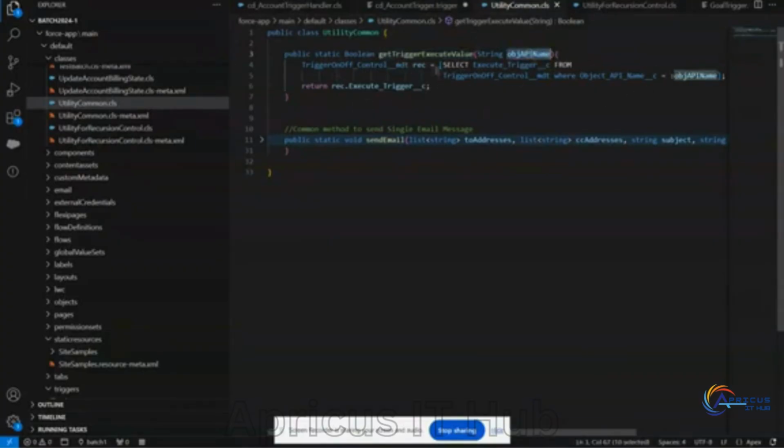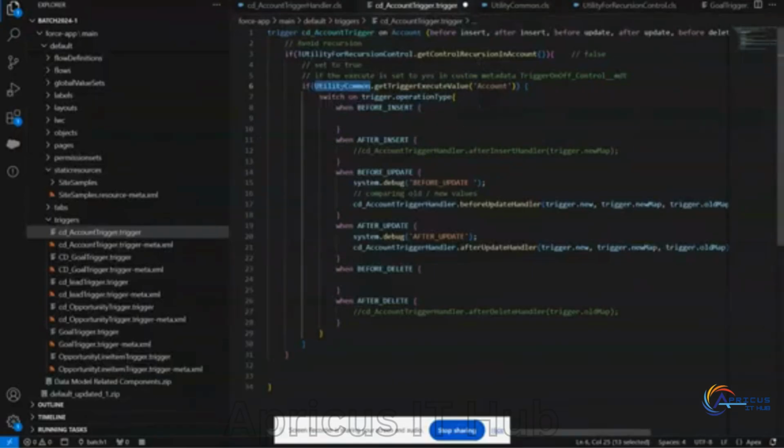I will get the details from that custom metadata, whether to execute or not. If I set it to false, it won't enter here, right? For that account object. So if it won't enter, it means it is getting skipped. So from production as well, we can update the metadata from the setup. So that's how we can control it here.